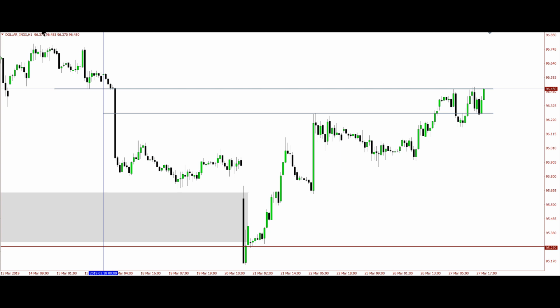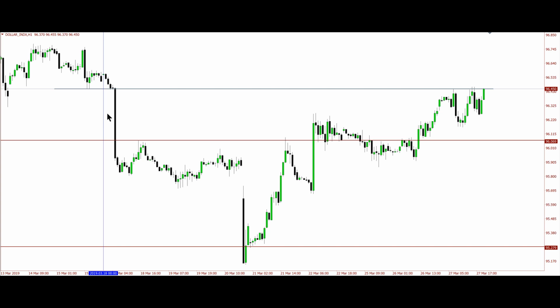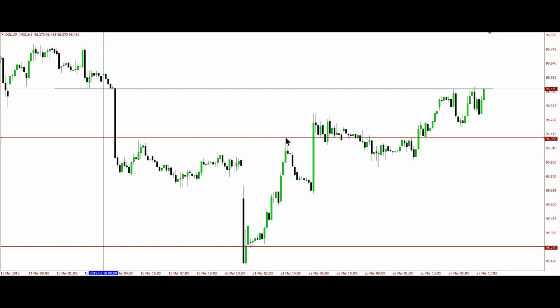And I guess it'd be easier if I did this. Okay, so we have a different color here. So from this point here, all through here, and we'll just take this off for a second because it's going to confuse you. The sell side imbalance here completes buy side delivery or buy side rebalancing to this price point here until we get to here. Now we went slightly higher. So the range on that sell side imbalance is now still from here to here. So all this range needs to be delivered on the upside.